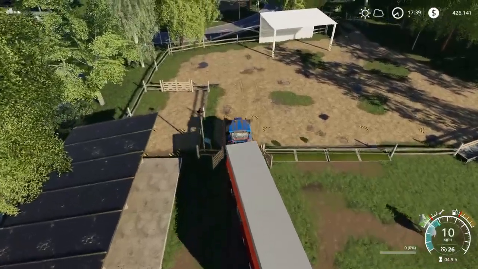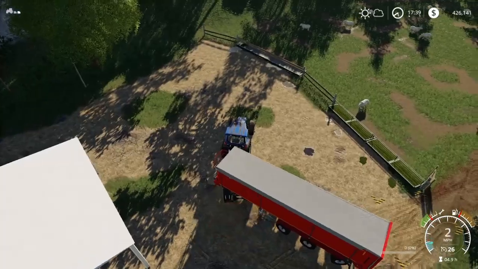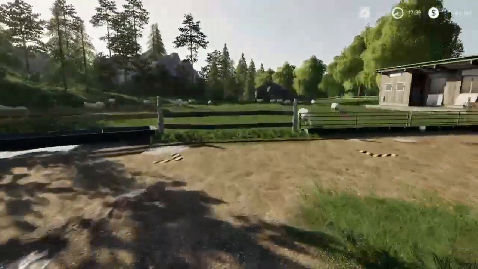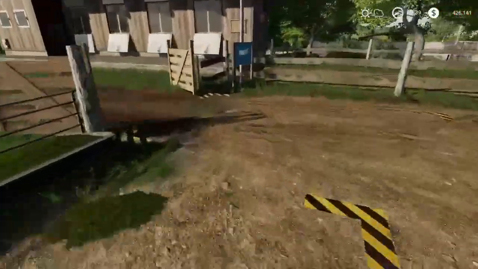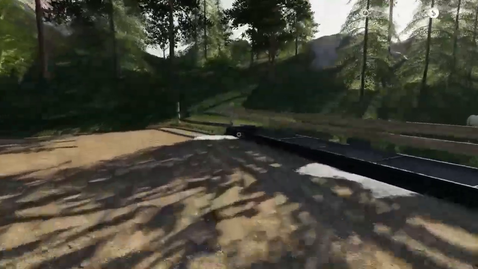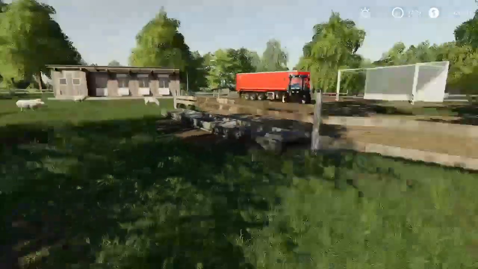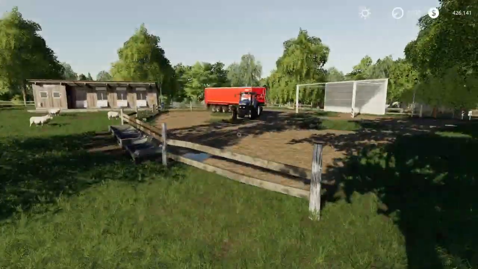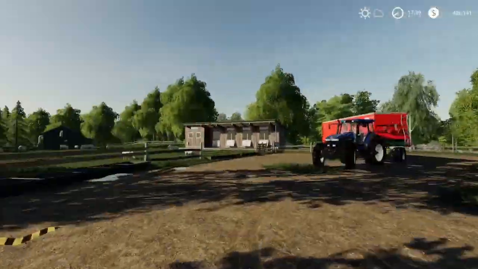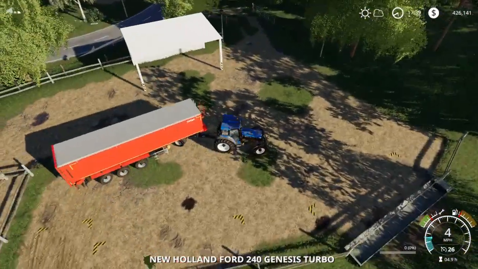This is not going to go well. Oh, what? First time out. Are you kidding me? And on a side note, you need another piece of gate across here, because you can literally just walk around into the pen. So if I thought about it, I could have literally just driven that across here and gone in there. But wouldn't have really been realistic, would it?